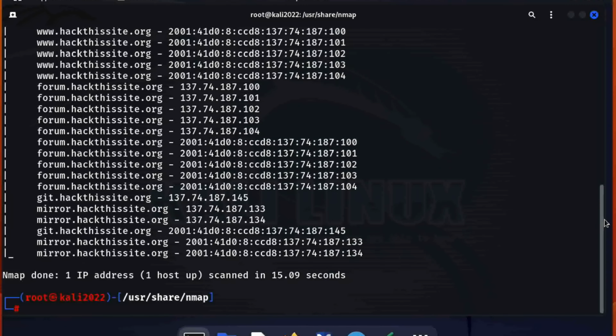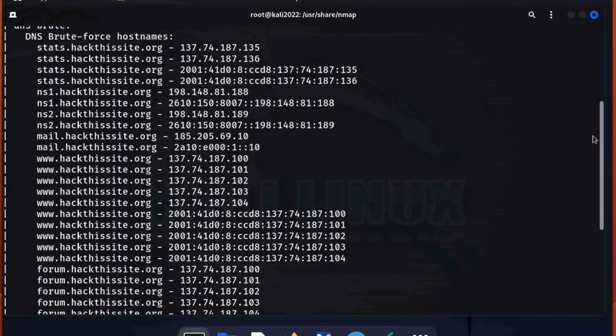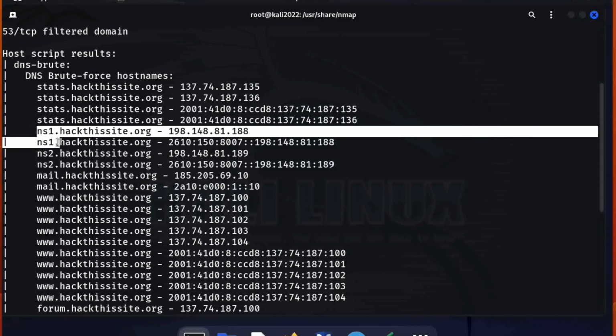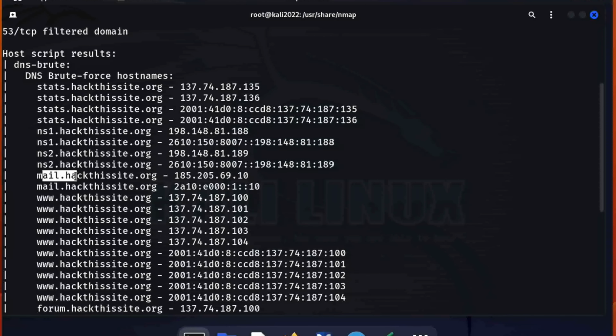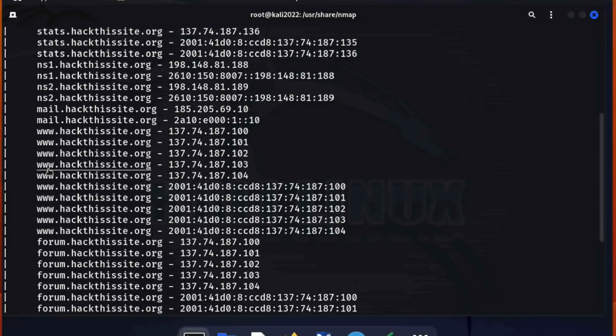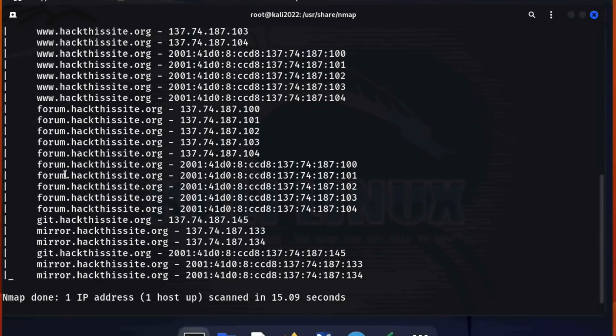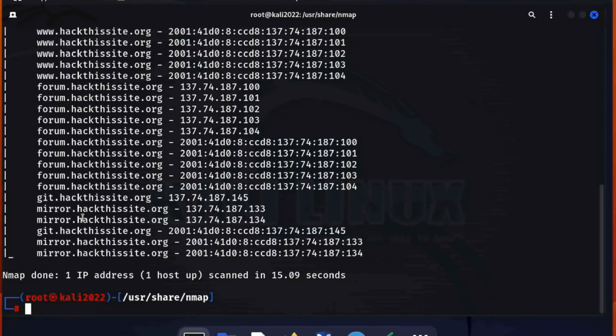Here you see, now it provided us with the host names associated with the hack this site. There's stats, there's a name server, and these are the IP addresses, the email, the web, the HTTP, www. There's the forum, and there's here the mirror site for hack this site.